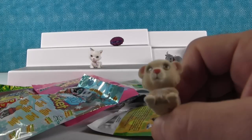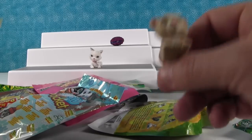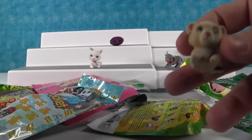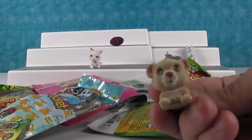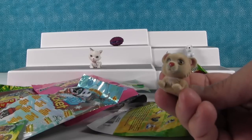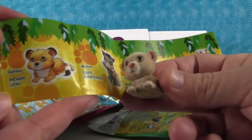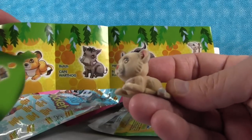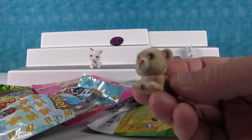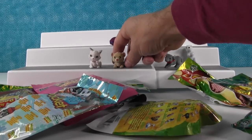I think it's confused. How, noble viewer? I am an Indian lion. There isn't even an Asian lion in here. There's an African lion. And an Indian lion, but no Asian lion. But the thing says Asian. So what's an Indian lion? I've never heard of an Indian lion. So it's Ashley the Indian lion. Maybe they like spicy food. They're saying it's that one, but it doesn't look like that one. It kind of does. No, maybe. It has a pink nose. I don't know. It says Ashley. The Indian lion. Who knows? With the bright red nose. Maybe she has a cold. She could guide Santa's sleigh. She could sit there next to Bubba.